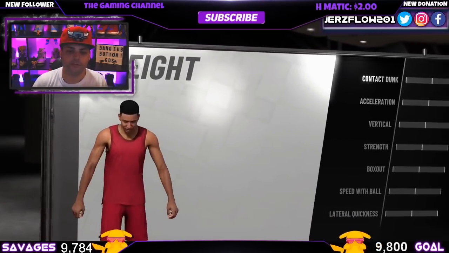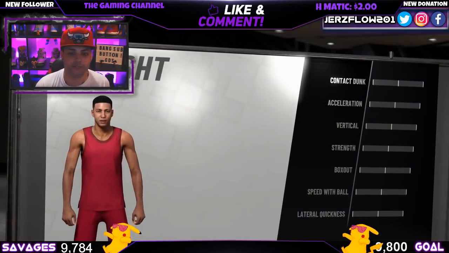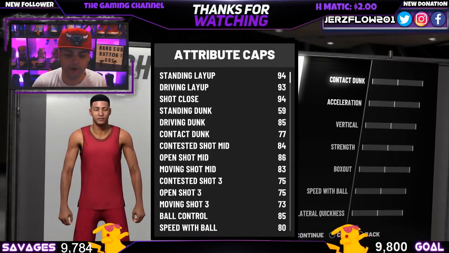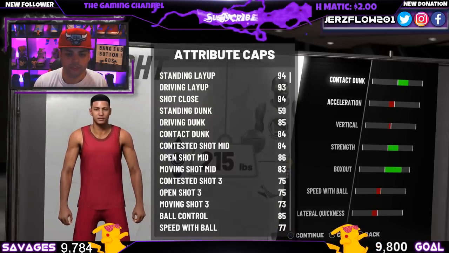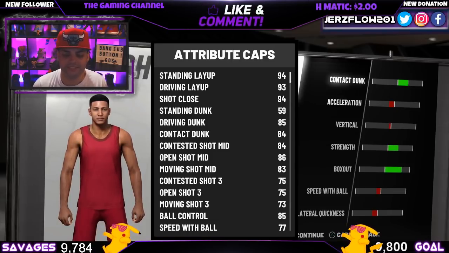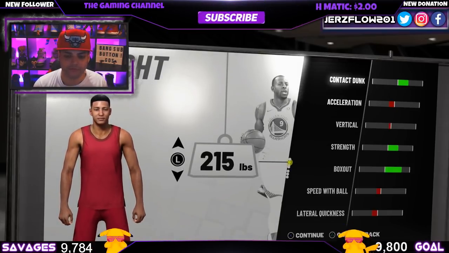Obviously, the heavier you are to make the weight, the more contact dunk you go. And it doesn't affect ball control. The only thing that affects is the speed with the ball. It's at 80 right now. Driving dunk is at 85. Now, if I go all the way up, now the contact dunk is at 84 and the speed with the ball is a 77. So it changes up. So we're just going to put it at max, right?